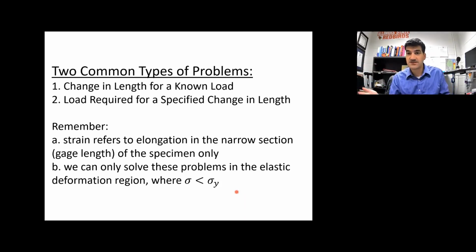It's not linear anymore, and there's no simple relationship between stress and strain. The reason we can solve these in the elastic region is because there's a simple relationship between stress and strain. It's given by the elastic modulus. But that doesn't apply once we get into the plastic deformation region.